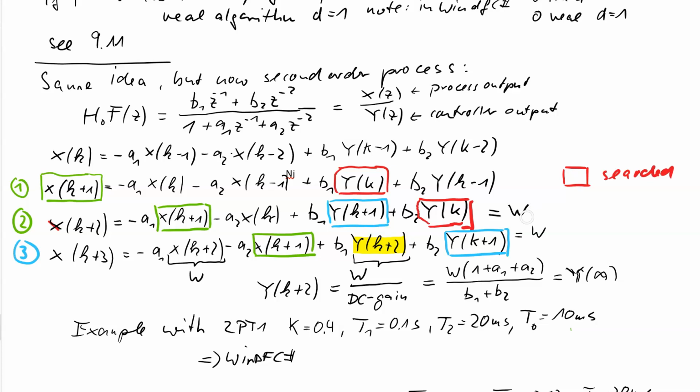So what I do is I look for the position where I am in X. I look where I want to be in two steps, that is my desired value W, and then I set a new desired value, which is half between my actual position and my desired position. Then the amplitude, the YK, is much smaller, the limitation factor is smaller, and the behavior is much better. So in each step I look where I am, I look where I want to be, and I set the new desired value.